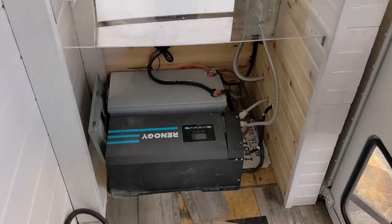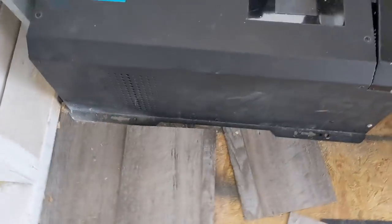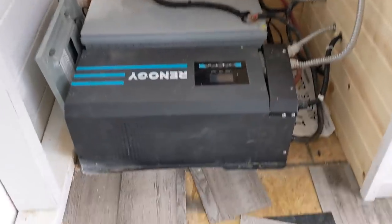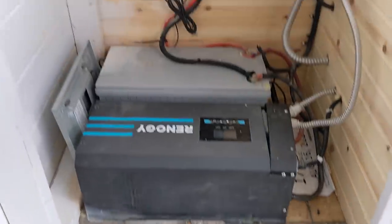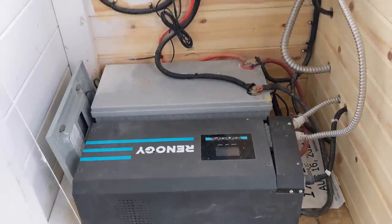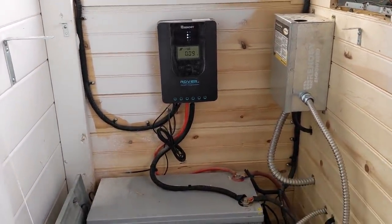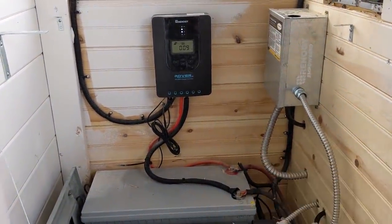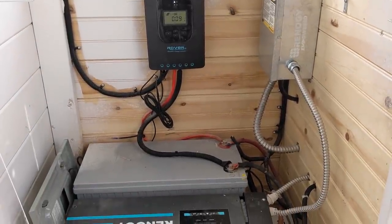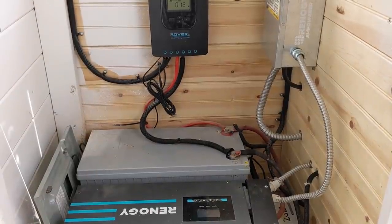And we get around here to the electrical. So this little piece of plexiglass was just sitting here. That might have been their attempt to provide a protective cover for those live hot terminals on top of the battery. If anything metal had fallen on those, that could arc across the terminals of the battery. And if the battery management system didn't protect it, then it could overheat and cause a fire.